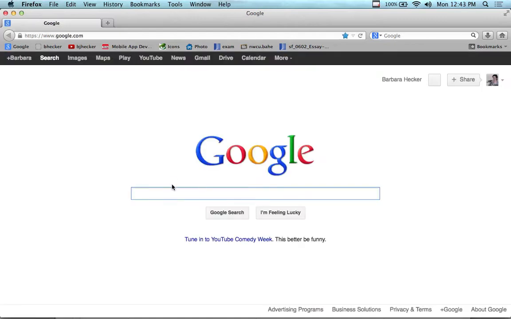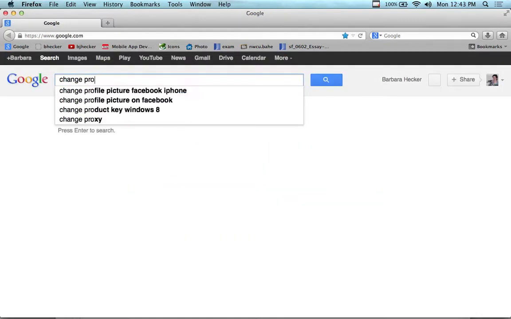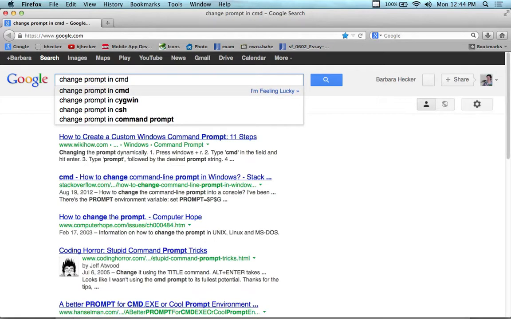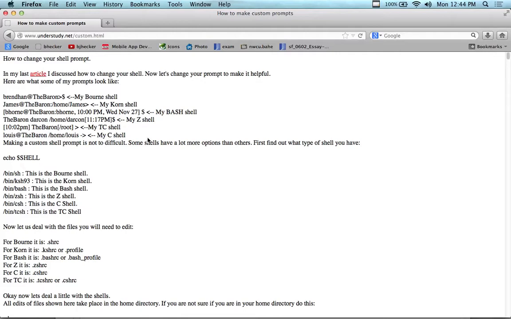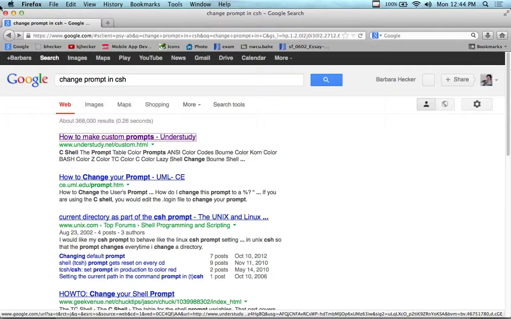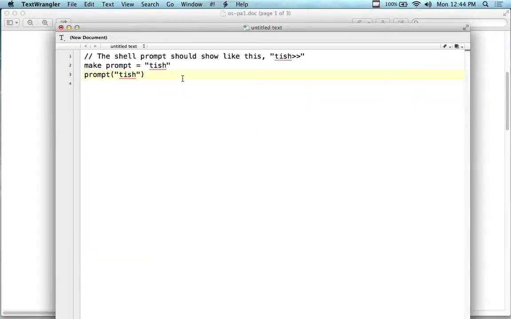Let's see, if I were a computer science student, I knew how to use Google, I can come out here and go, change prompt in C++, in C. Change prompt in CMD, here we go. Let's see, make a prompt change, you know. And learn about prompts. And so it basically is a way of exploring the feature and then writing down, giving me what it would look like. Other forms of pseudocode look like this, you know, if something, then something. It's fake programming.